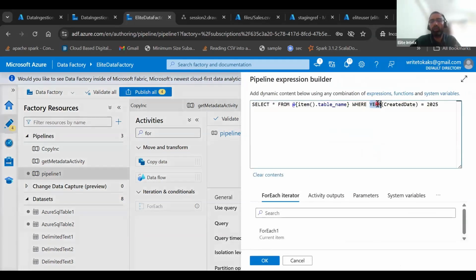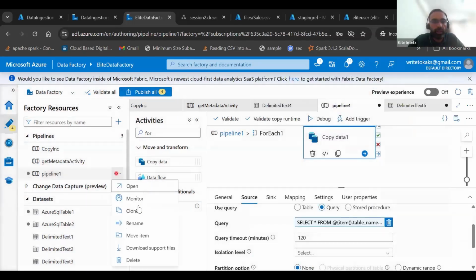Instead of year, you will use the day function, and you write this query in such a way that only this part would change, guys. Based on your query, you want to get data for today's date and process all this data from that particular table name into the sink side. That would be the only change, guys.